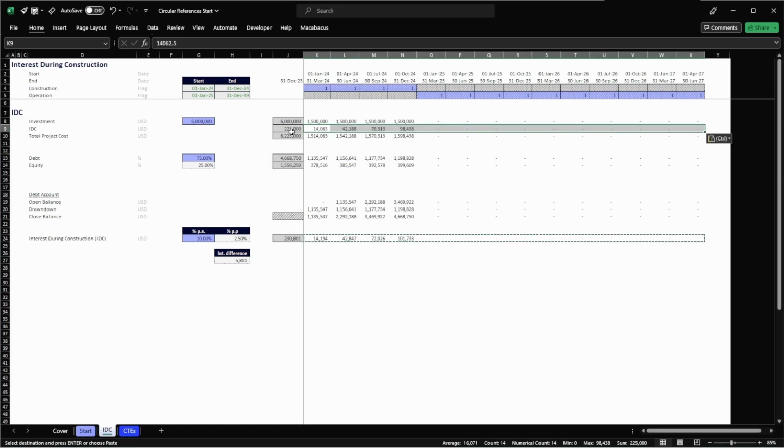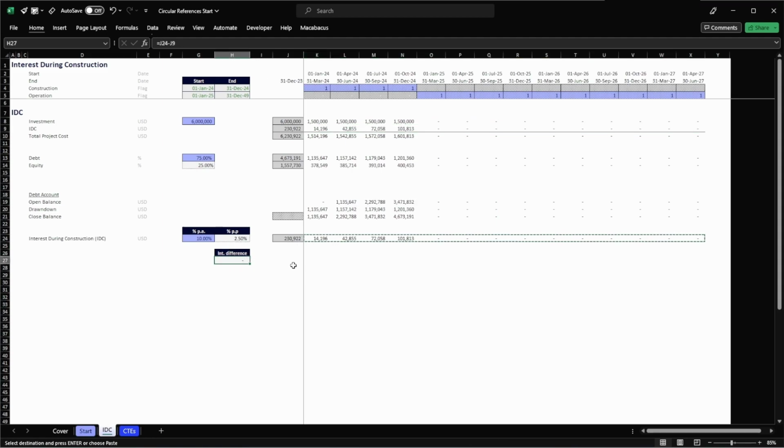Once we press OK, the numbers were pasted in here, and you can see the difference has been reduced to $5,800 only. And if I keep pasting, or easier, if you keep pressing F4, which repeats the last command in Excel, we're going to see the difference keep reducing. So I'm going to press F4 one more time. Now it's 100. One more time, it's 2. And I'm going to keep pressing until I see a 0. That's what we have in here. So that's the way you can do it. You have to copy and paste things across until the difference goes to 0.